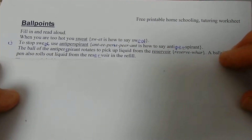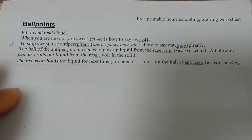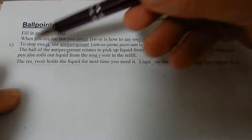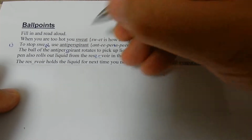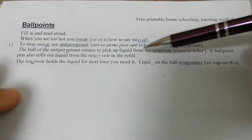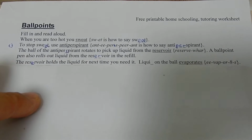Reservoir. In the refill, well, you know, usually it comes with a refill. It's already in there. It's filled. The reservoir holds the liquid for the next time you need it. Liquid on the ball evaporates.